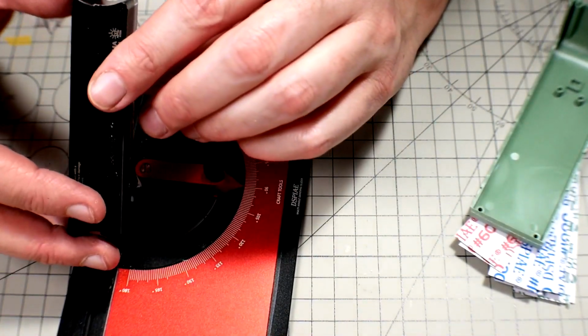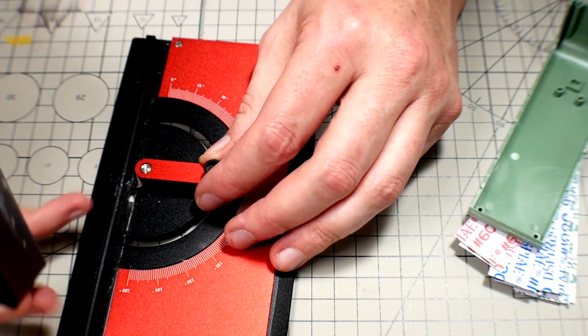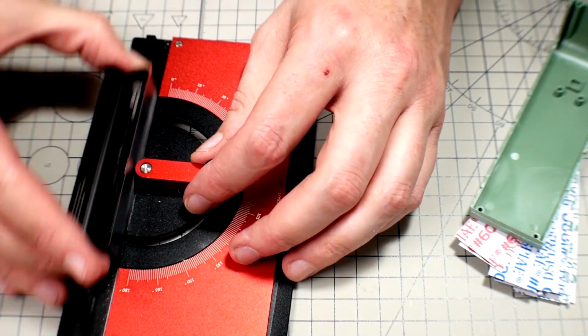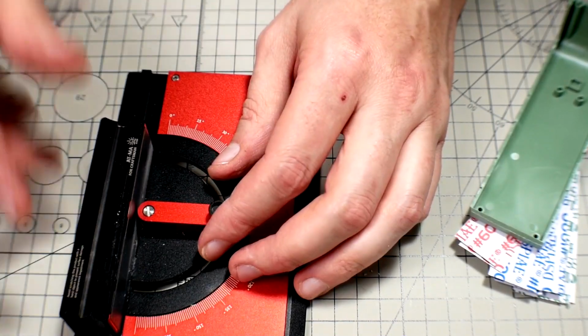My only critique is dovetail. If you guys make another rendition of this, do a dovetail in here, so that it locks this down in there. It would make it so much better. But it goes pretty smooth. I have no issues with that. Ultimately, if this is something that you will use on a regular basis and will be handy for you, get it. I think this was about $40 to $45.